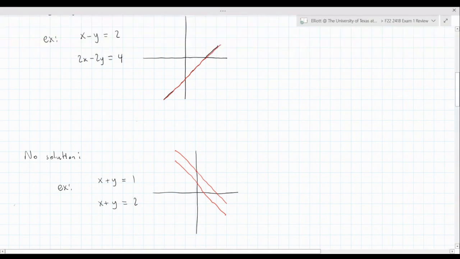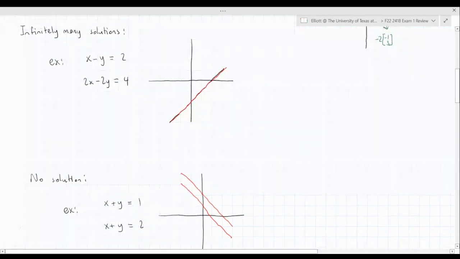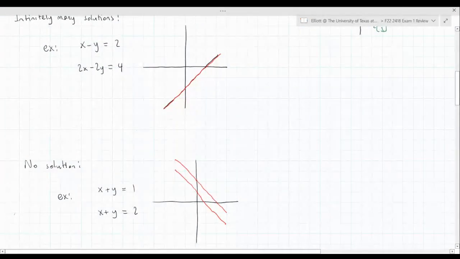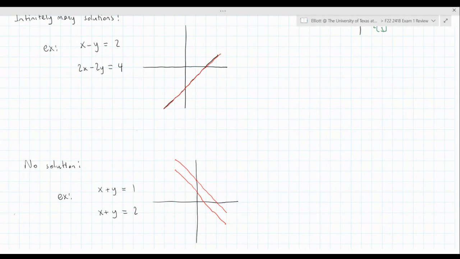And here we were only looking at a 2x2 system, so 2 equations and 2 unknowns. But it turns out that this will hold for any number of equations with any number of unknowns, that there's only going to be 3 possibilities regarding the nature of the solution. You could either have a unique solution, or infinitely many solutions, or no solution. And those are the only 3 possibilities, okay? So this is kind of the insight that one gets by looking at the row picture.